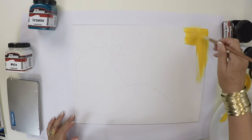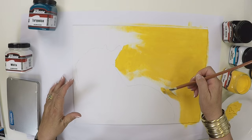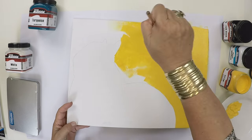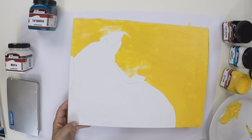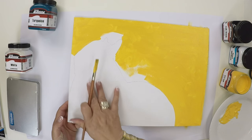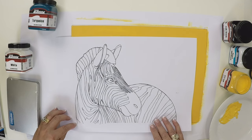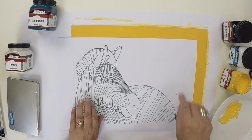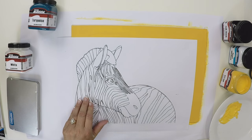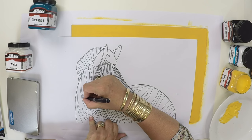Now the fun begins. Using very easy smooth motions backwards and forwards, cover the entire background, but remember that we have to keep the centre image clear. So go to it, paint that, and then when you've completed the background and the background is dry, I want you to paint white all on the inside, and that will require two layers. With the background of straw painted and your foreground of white painted, you need to place your stencil very carefully, looking for the marks that you have on your canvas, and then you can begin tracing all the inside lines on.